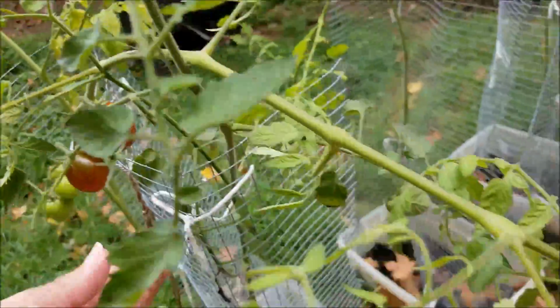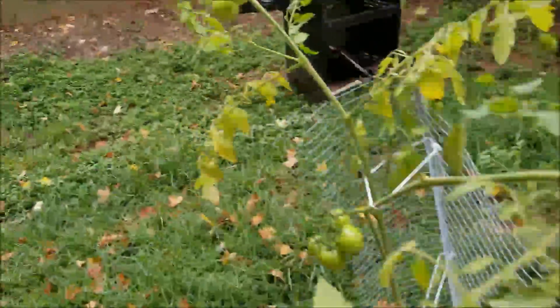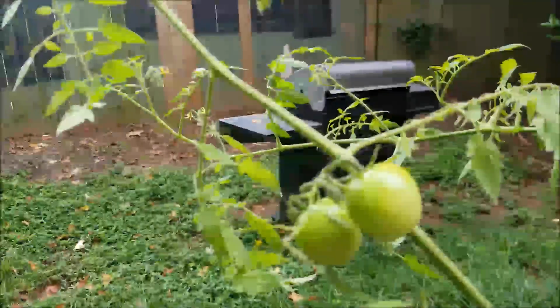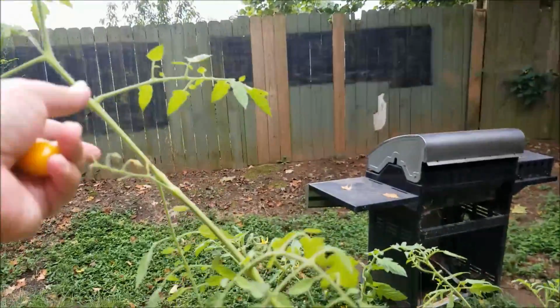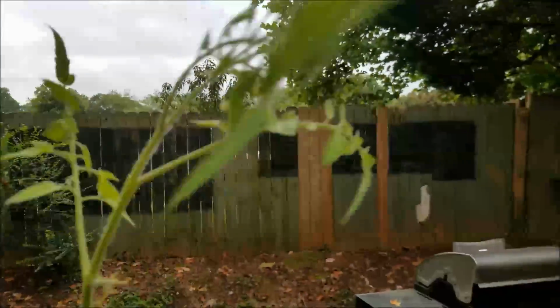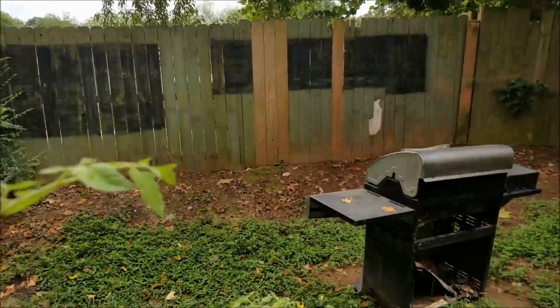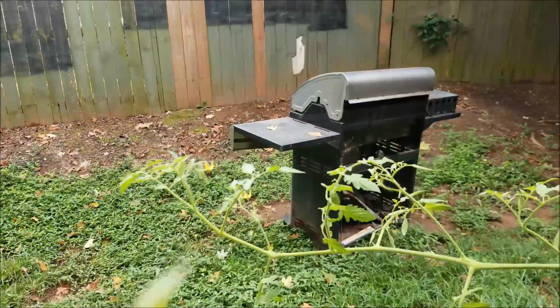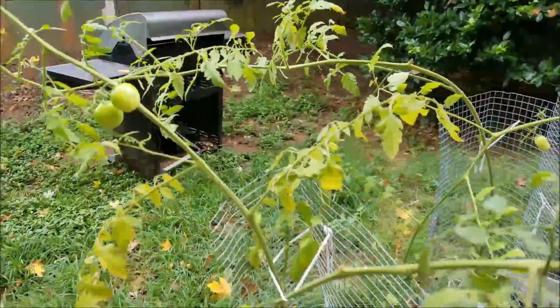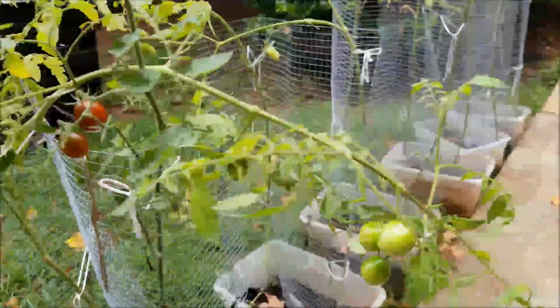No, not really. And my red cherries still are looking like they're ready to turn, but they aren't quite turning yet. We are getting new flowers on there though, happily. Give that a shake. Shake, shake, shake. And back there you can see some more tomato flowers. So I'm going to give those a shake in just a sec. And that is the garden that's sitting outside right now.